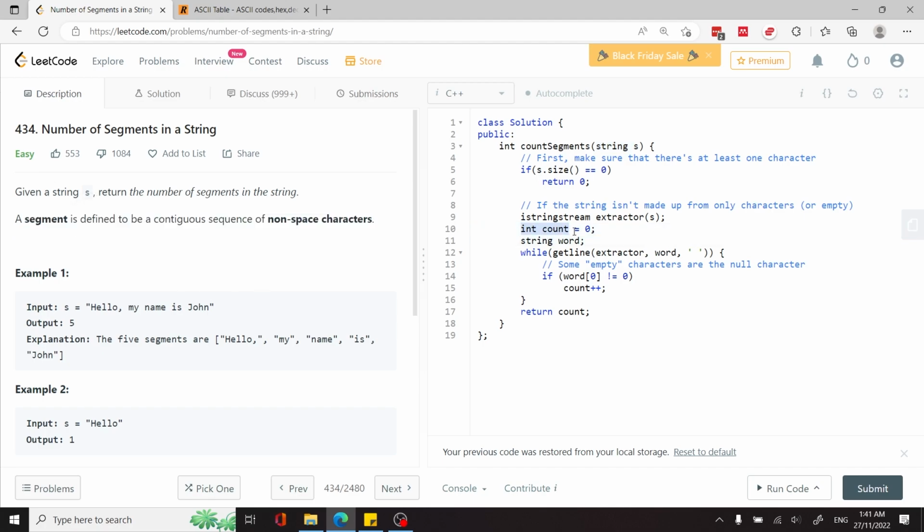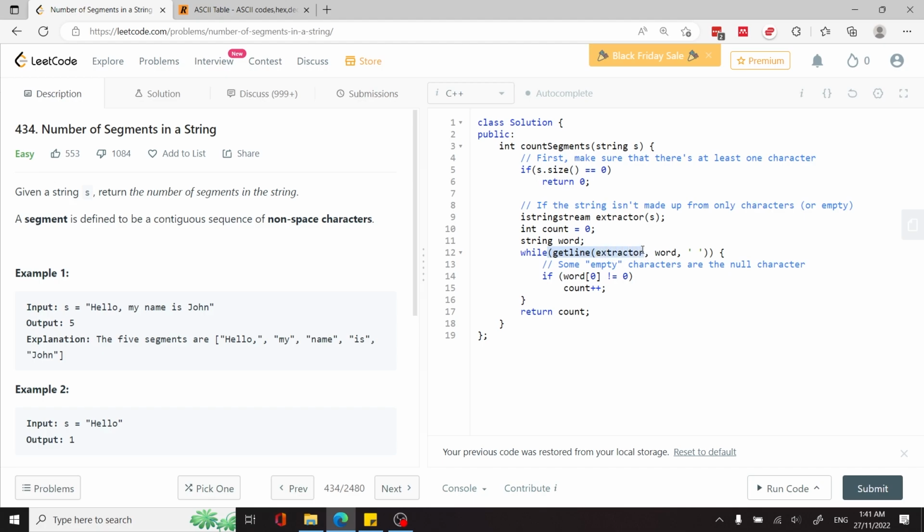Then I create a counter variable, which I'm calling count, to count how many segments we have in the string s. I initialize this to 0 because I haven't started counting yet. Then I create a string variable called word, and I need this one to extract the characters from my input stream. You've seen me use that technique before, which is very common in C++ when you want to extract tokens from a string. I use the getline function here.